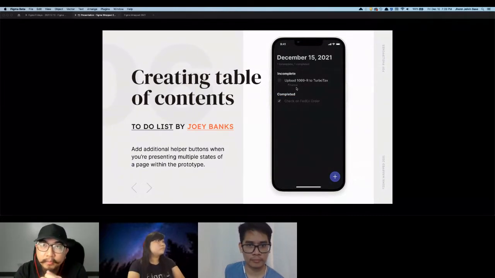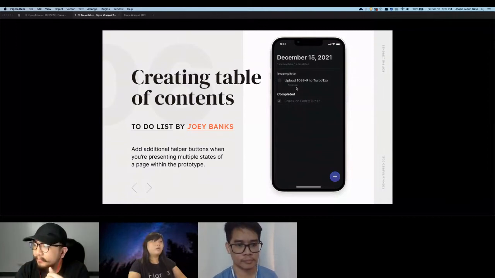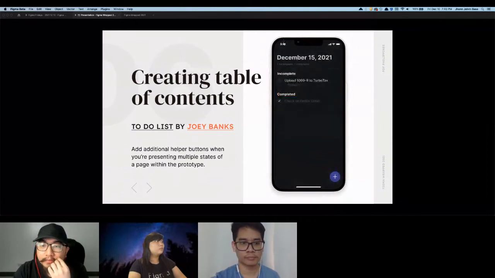One of the things that I'm hoping Figma would do is something like what Zeplin did, the variants. If you upload your pages and you group those pages into one, it becomes a variant of the page within the Zeplin project. But for now, this is a hack that you can do.